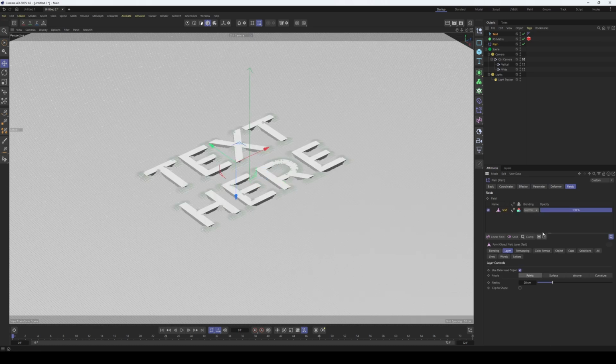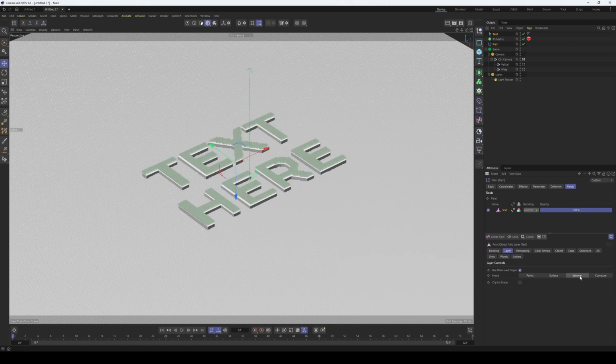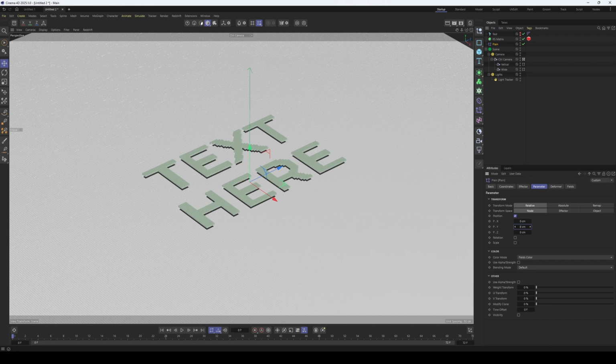Now if we select our text, go to volume, and what we can do is actually hide our text. So hold Alt and double click the traffic lights. Now you can see our cubes are raised where the text was. So we could actually adjust this. Maybe it doesn't need to be as high as that. Could lower this so it kind of just sits above.